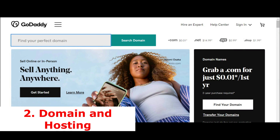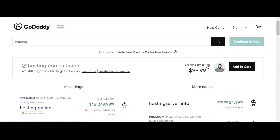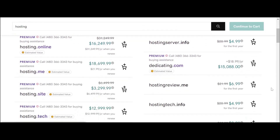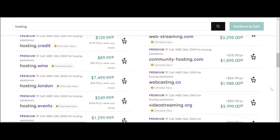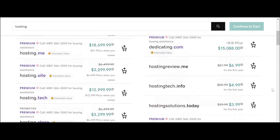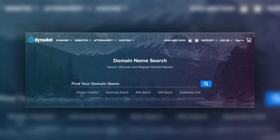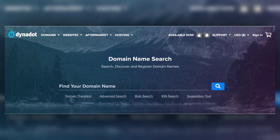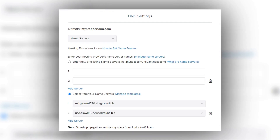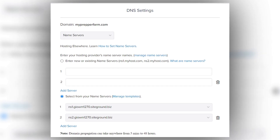2. Domain and hosting. Most companies bundle web hosting and domain registration services together these days. Domain name registration is different from web hosting. A domain is like your house address and web hosting is the house. Customers enter your domain URL in the search bar to look for your website, while web hosting is the place where you store all your web files. If you get your domain from a different company, you retain ownership over your domain name if you decide to switch web hosting services. It's not difficult to point your domain from a different provider to your current hosting — you just need to update the DNS servers inside your domain provider dashboard.